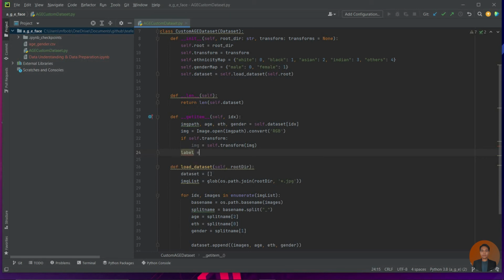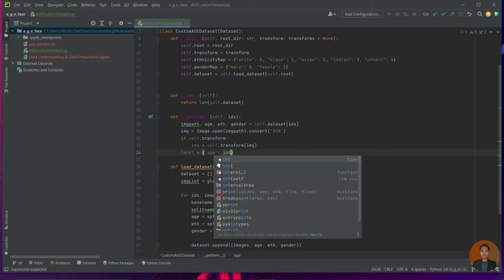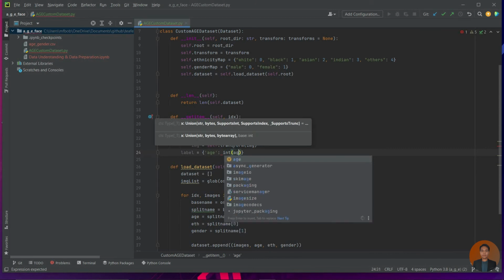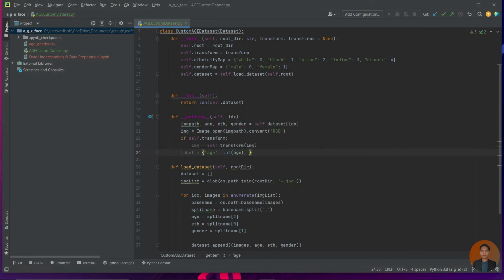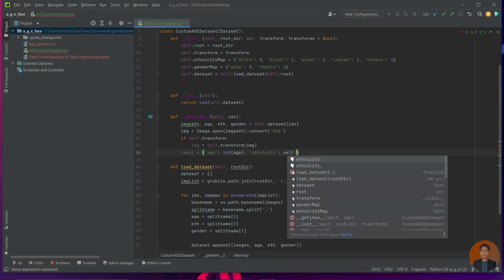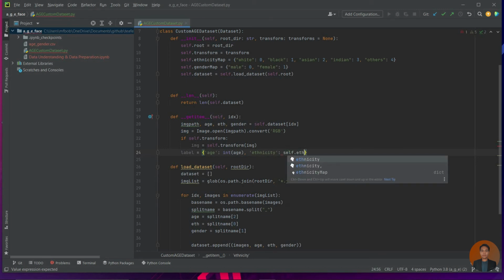Next, we're going to create our label, where age will be an integer of our age. The next one will be ethnicity. Then we're going to refer back to the map, which I'm going to say self.ethnicity_map, then pass in our ETH.